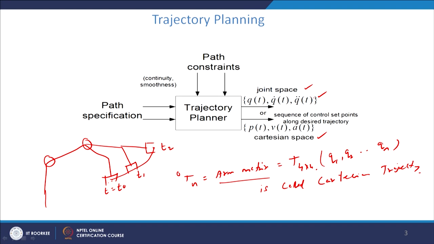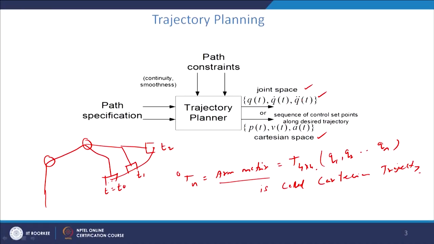One can plan to move a robot manipulator either using the end effector trajectory or the joint space trajectory, and one can be obtained from the other using the inverse kinematic solution. If the arm matrix (Cartesian trajectory) is given, we can solve the inverse kinematics to obtain q1, q2, ..., qn. Similarly, if the joint trajectory is given, substituting into the kinematics equation gives the end effector trajectory. Both are related concepts.